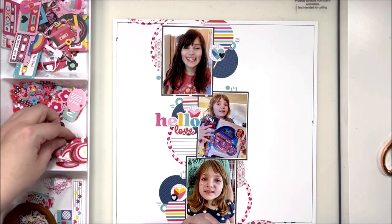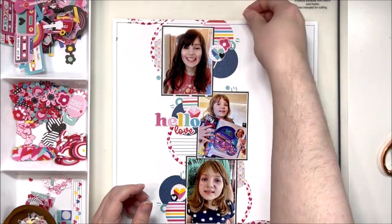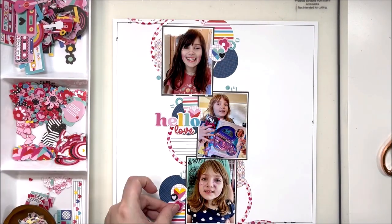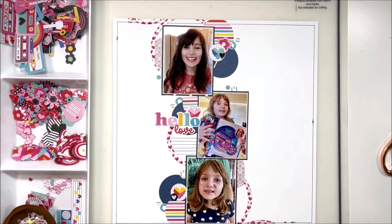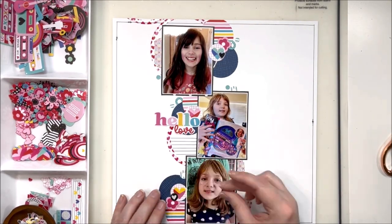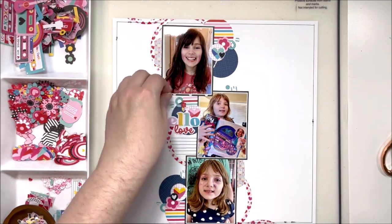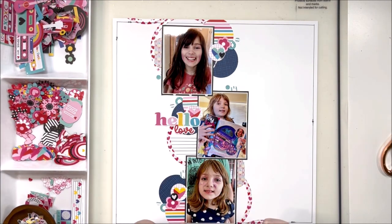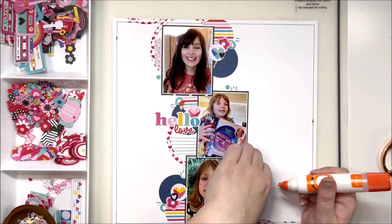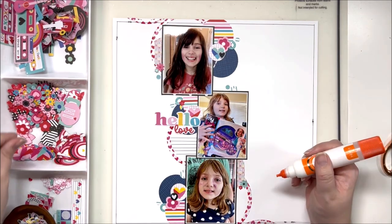I'm going to come in with my fussy cut and ephemera packs. I have an embellishment tray — which is just a condiment tray — containing the ephemera pack with the white line fussy cut off around the outside. In the center is some fussy cut florals, hearts, and rainbows from some of the pattern papers, and at the bottom is some fussy cutting from the cut-aparts. There's also a small bowl at the bottom with teeny tiny little hearts, musical notes, and small icons from both the pattern paper and the icon ephemera pack — I didn't want them to get lost in the bigger pieces.